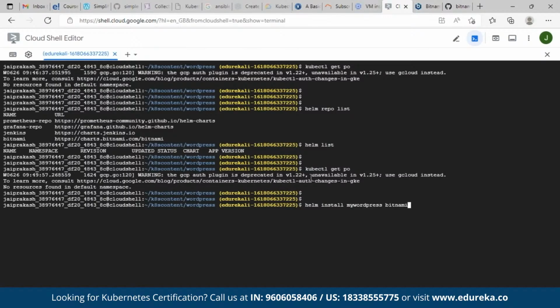Bitnami is the repo where charts are located, where charts are present. Then the name of the application, WordPress. That's it. You have to just give this. This is the command, guys. Nothing more than that. Hit enter, and it will start executing. It will start deploying the application.